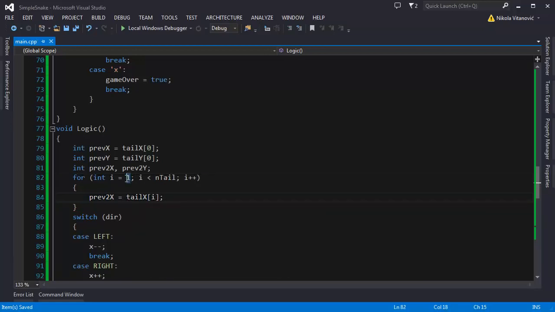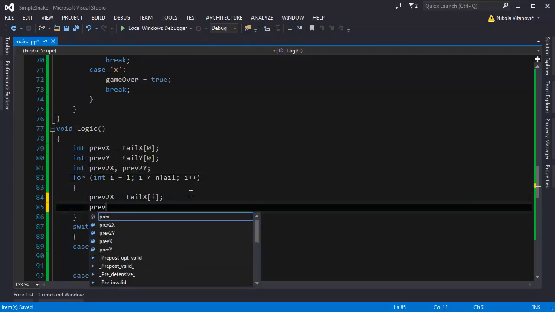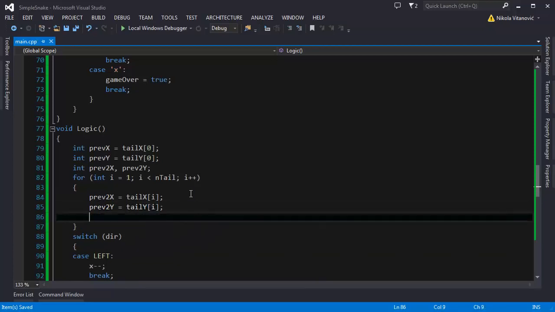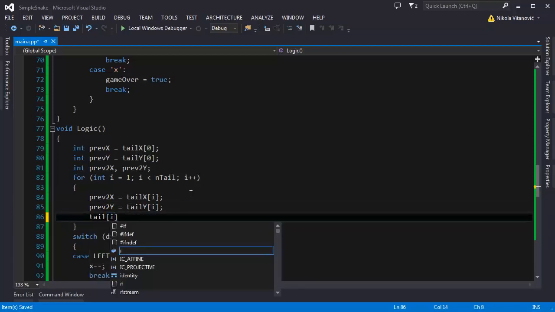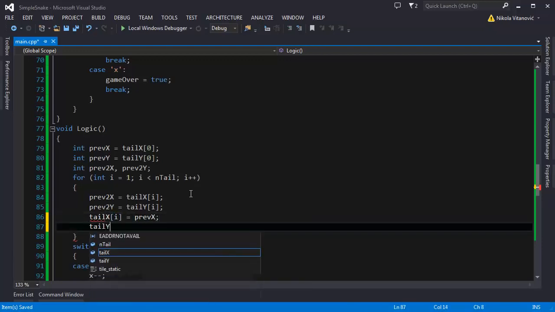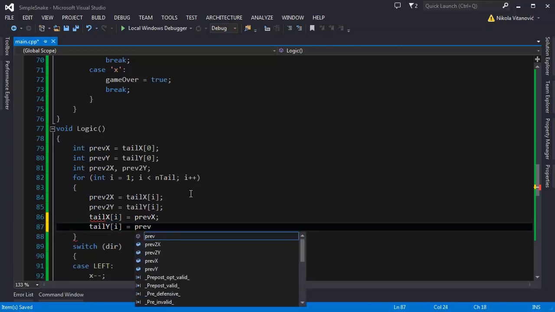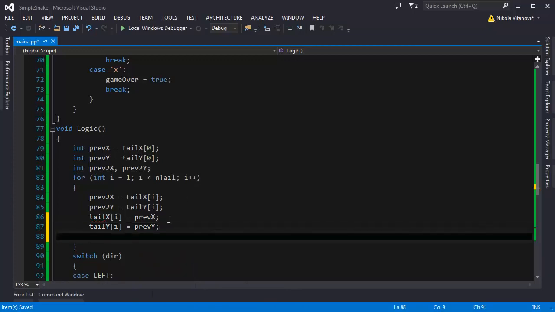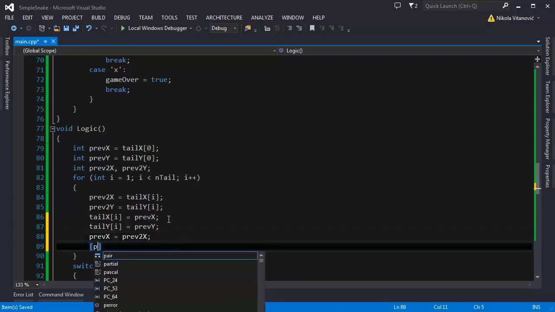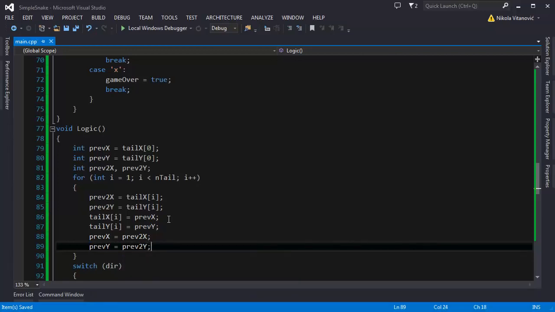So for the second segment, we're going to remember its position in these two variables, and now we're going to change them to the prevX and to the prevY. And now we're going to update the prevX to prev2X and prevY to prev2Y. And it's going to be clear in a moment what this does.